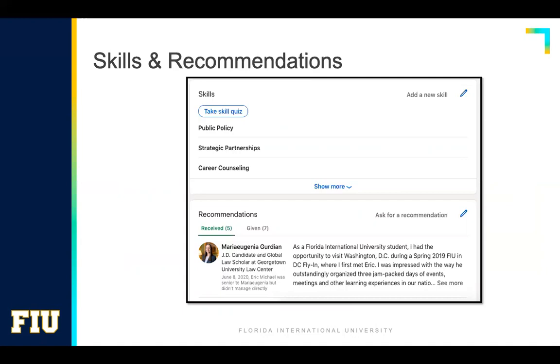I do like the recommendations feature. I think it's appropriate to ask for recommendations from people that you have a good relationship with and that can speak to your abilities in the workplace. And when you gather a nice set of recommendations, it is something that people can see, hey, a lot of people have had a good experience with this individual, and they can read the specific details of that recommendation. Nothing is more important to me personally than recommendations from students that I've worked with.